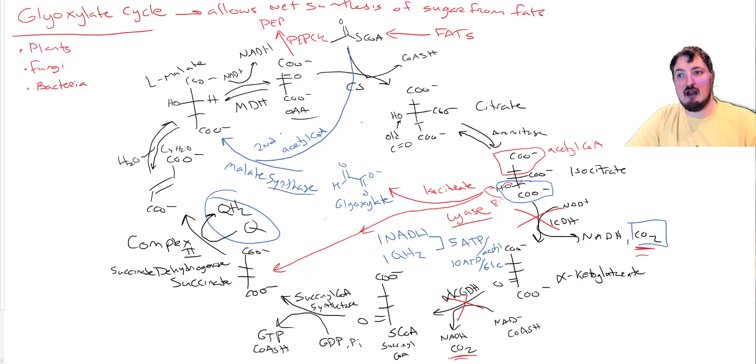Since we can make, every time we run this, we're going to end up with extra two carbons coming in and we're not wasting two carbons. We can net synthesize oxaloacetate every time we do this really easily. We're going to end up with double quantities of this every single time, which means that one of these can go back and do gluconeogenesis, which is nice. So we still get some decent amount of energy. We also end up net synthesizing OAA, which can be made into PEP, and then go back up gluconeogenesis to make cellulose, or whatever other sugars we need to make.